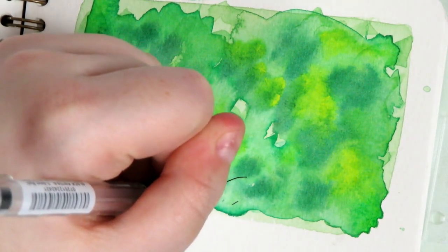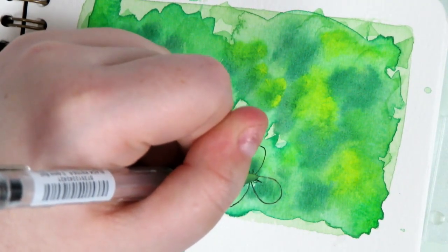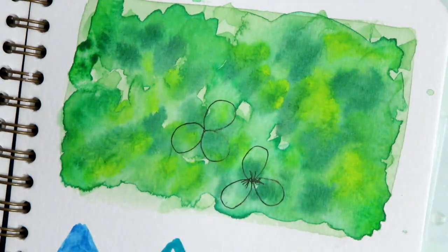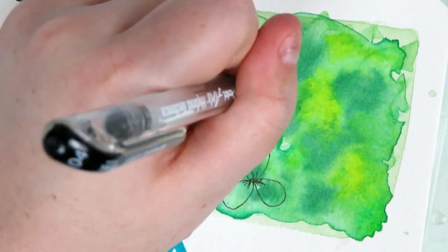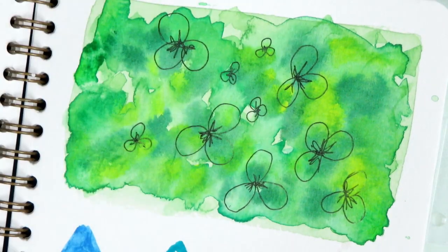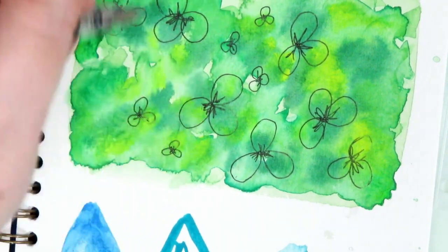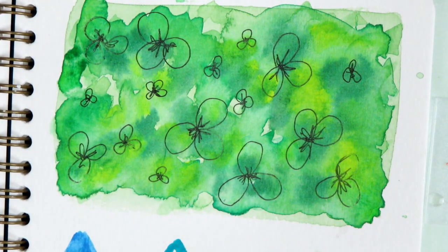So since I'm taking a pen to this, I'm just going to draw in some little clovers — you can do this however you want. I'm going to do this kind of messily. I'll add some little sketchy marks here and there and I may throw in a four-leaf clover. These are really easy to draw too. Just kind of throw them in in all sizes. I'll probably add a few more and then call it quits. We got ourselves a cute little clover patch. It's not what I envisioned — I thought I was going to do it all in watercolor, but here we are.